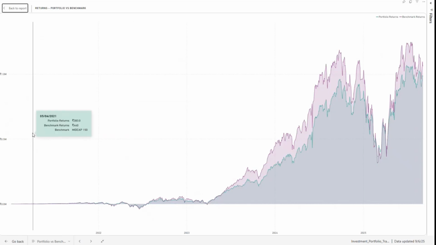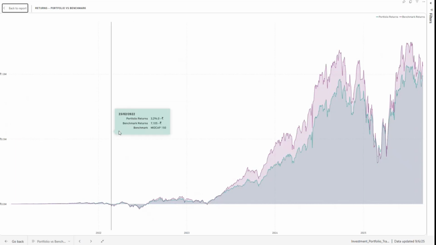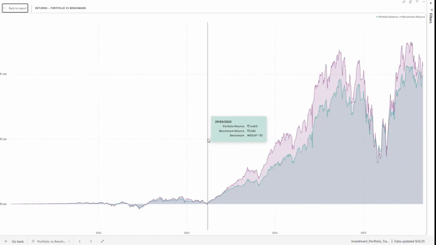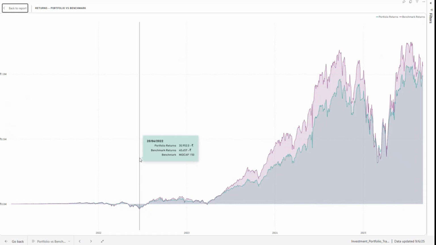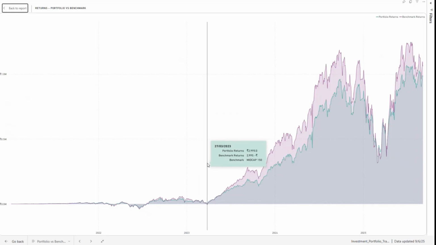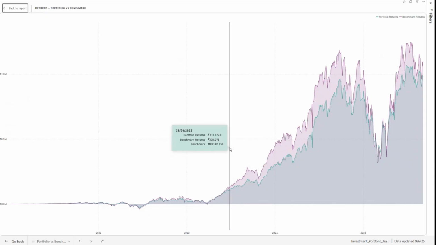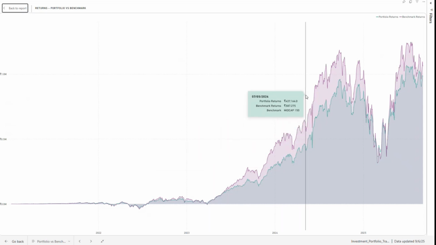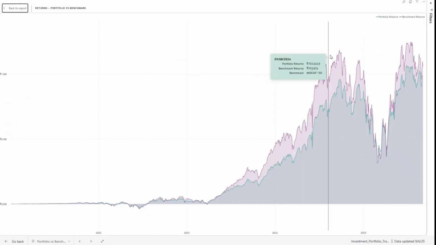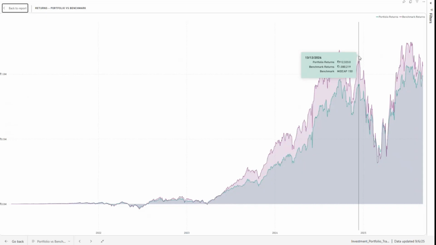Here you could see that from 2021 all the way to 2023, my returns were sometimes negative, and even the midcap 150 return went negative until 2023. Eventually I was gradually building up my portfolio with higher lump sum and SIP investments, and from 2023 onwards, Nifty 50 and midcap 150 were consistently able to outperform my portfolio.